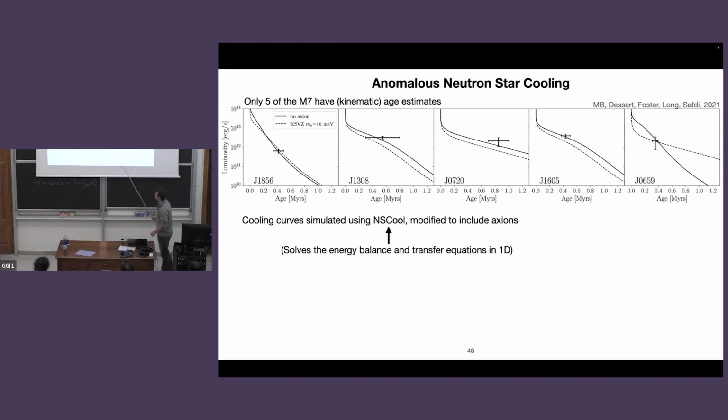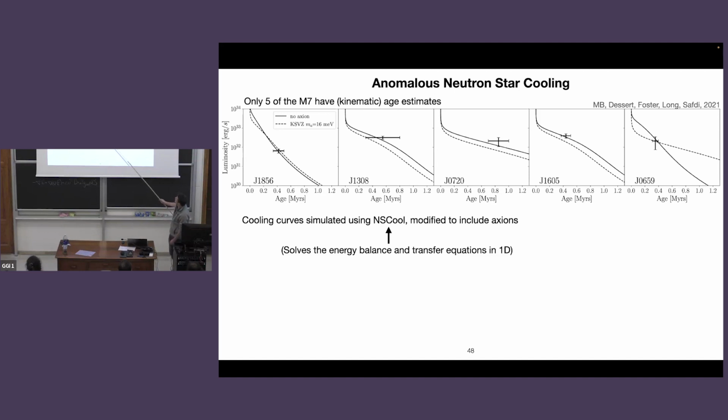Now, that's exactly what we did. We looked at the magnificent seven, and you might count that those are only five and not seven, and that's just because we don't actually have good age estimates for two of them. These age estimates are kinematic estimates, which is what I addressed earlier. So those are really coming from tracing back to the origin, which is the more reliable way of estimating how old those are.